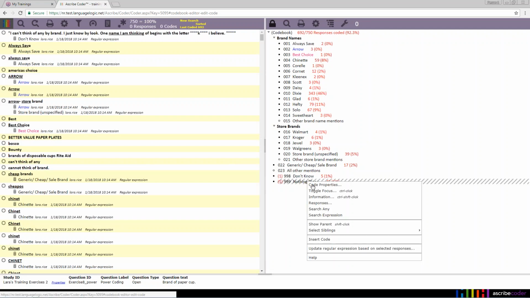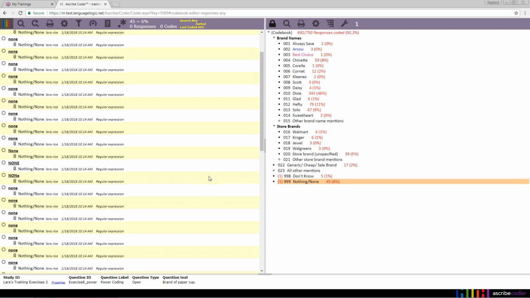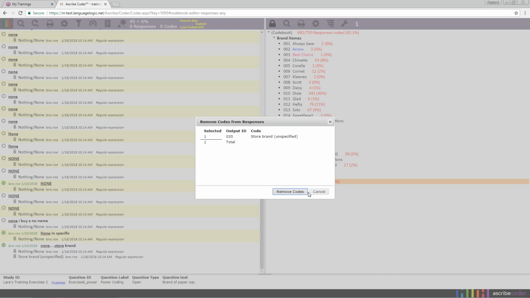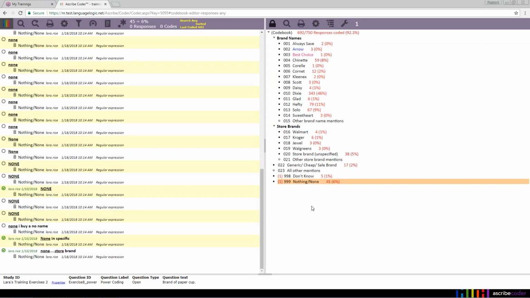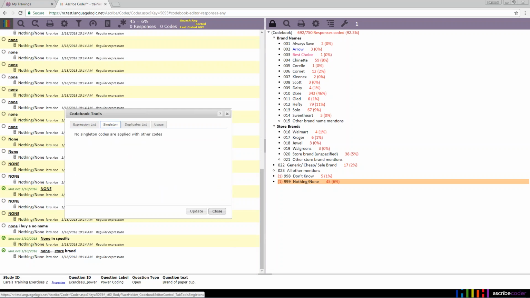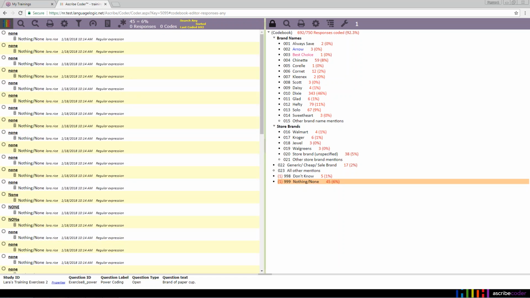So I can return the responses for my none-nothing code, and I can find the one, here it is at the very bottom, I can find the one that was bad, and I can remove those codes, and now I should have no more singleton rule violations. We're good on the singleton rule violation, okay? So I just wanted to point out that it tells us when there's a singleton rule violation, okay?